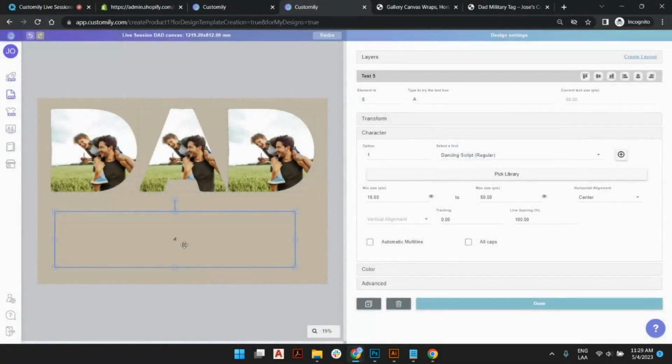Obviously this is really small, so all I have to do is play around with the sizes. Remember, this is showing in 50, but it could go all the way down to 15, which is really small and unprintable. So it's important that you set up a maximum size so it can show, and a minimum size that will still work as long as you keep typing.